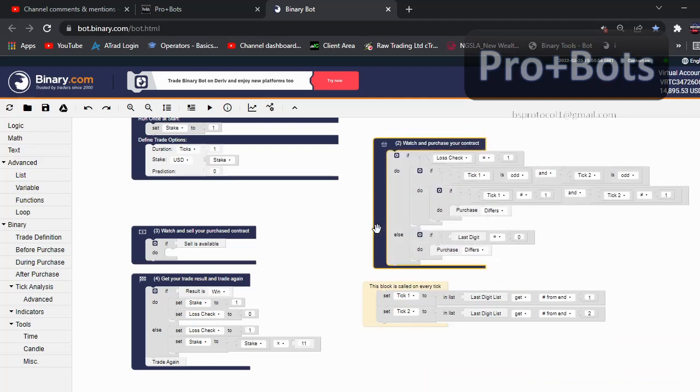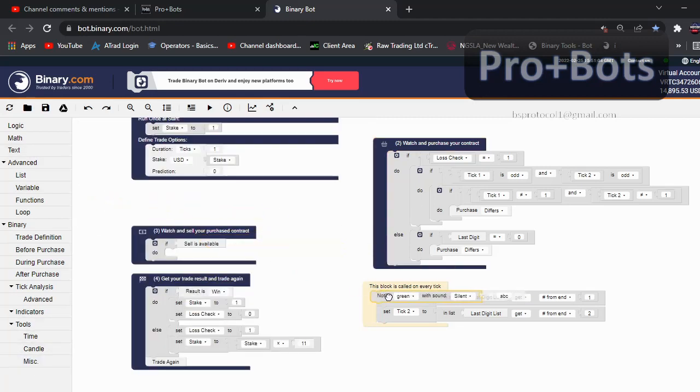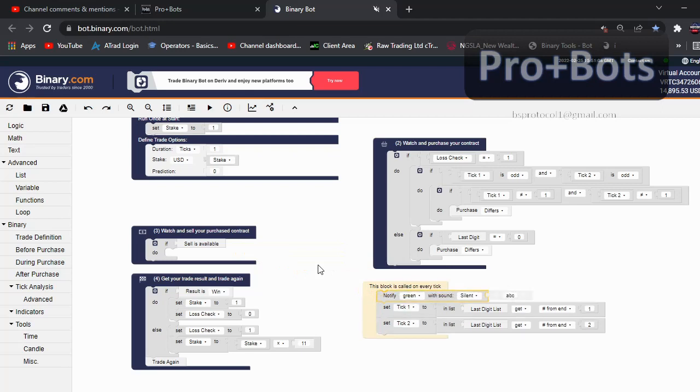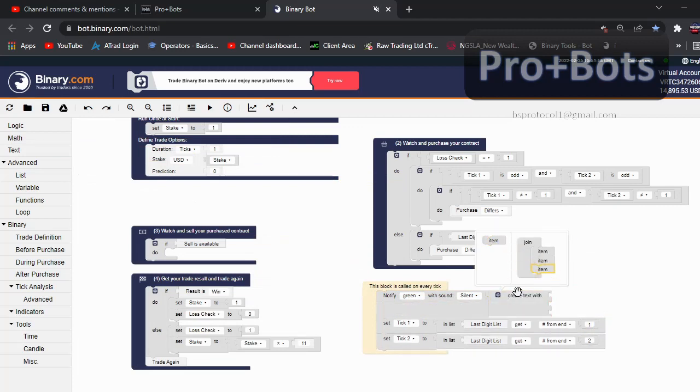So this is done. So to check the last digit, I will create a notification. I will take this notify and connect it here. Then I will go to text and take this and connect it here, and I will add another text item. Again, I will go to text and connect this comment box and type last digits.